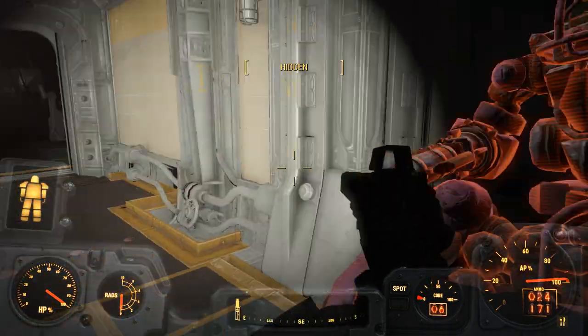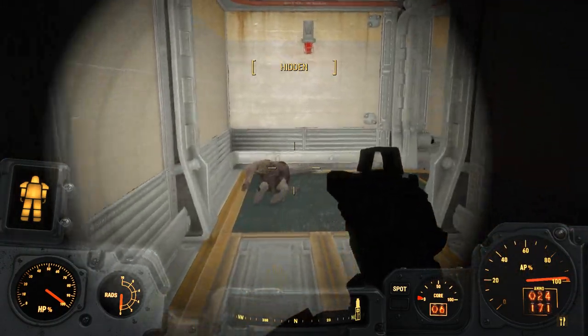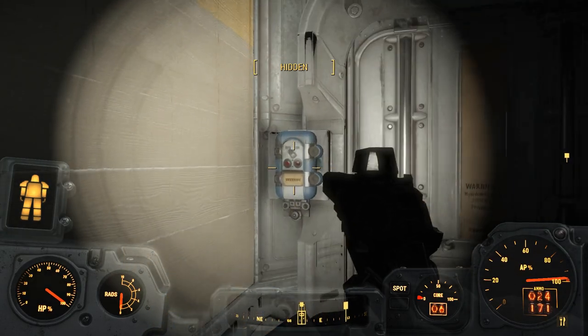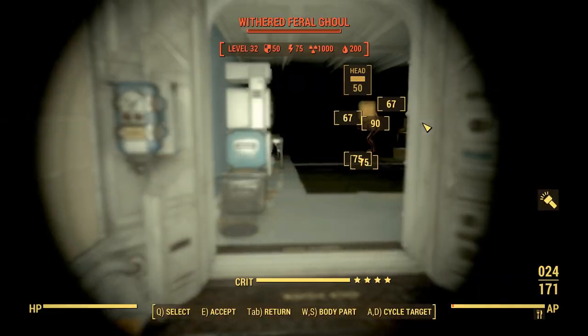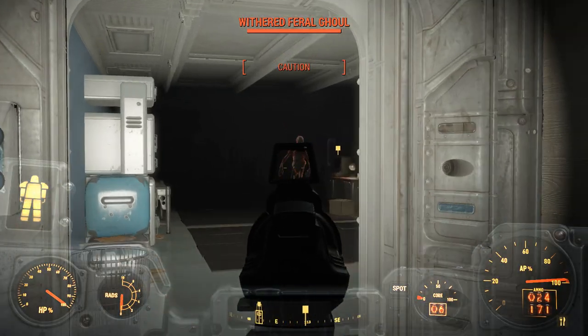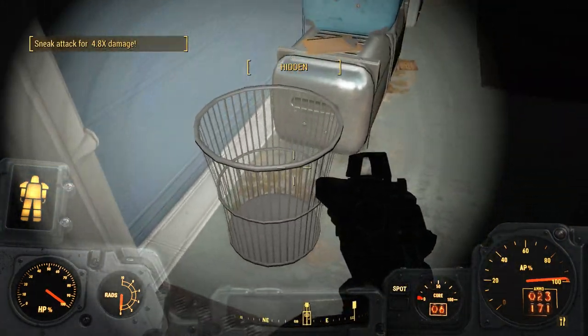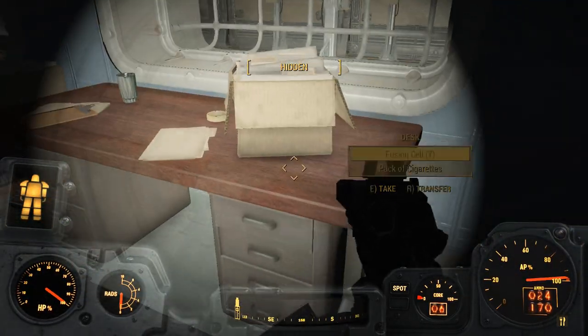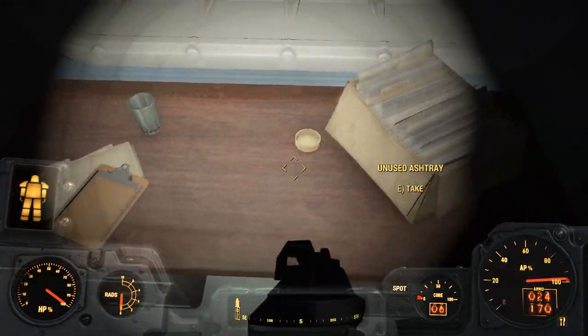Just the sound effects, dude. You're scaring me. Okay, that guy should just be right through this door. Can I open this? Yep. Withered feral ghoul. Don't need any crits, so just kill him. Sorry, bud. Codsworth, stop walking! It's so creepy! It's so creepy!